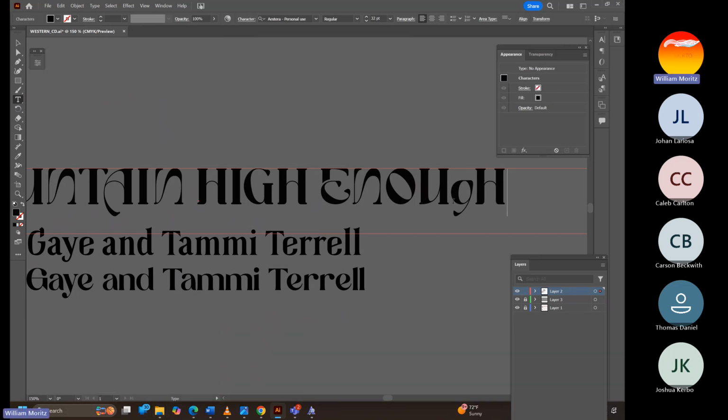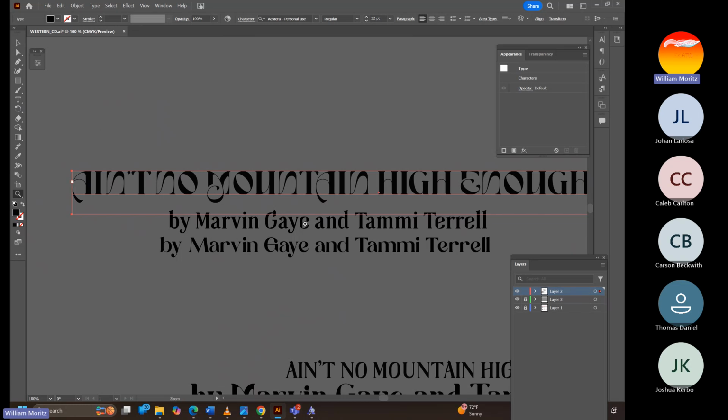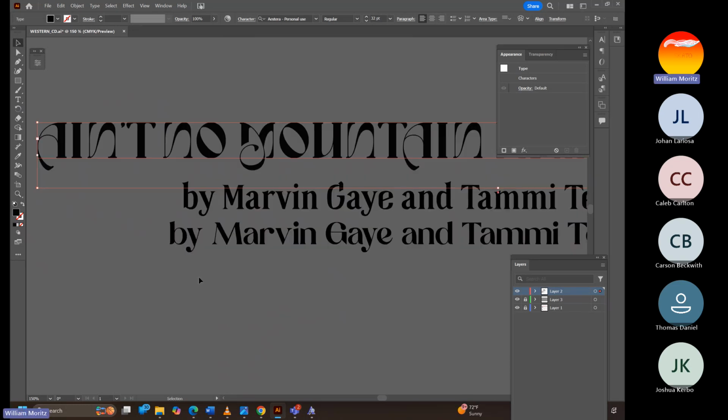Okay, G in there. See, now that G is more normal than the lowercase g. All right, so we've got thick and thin. Those are very closely related. This one is just a little bit wider than the other one.